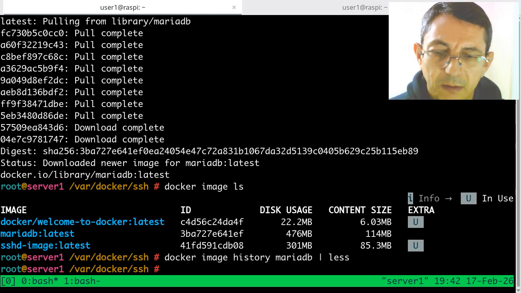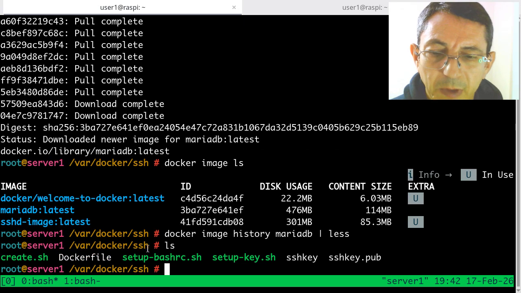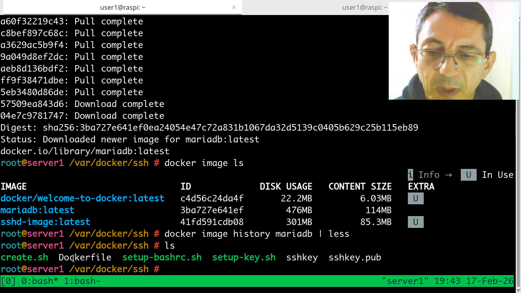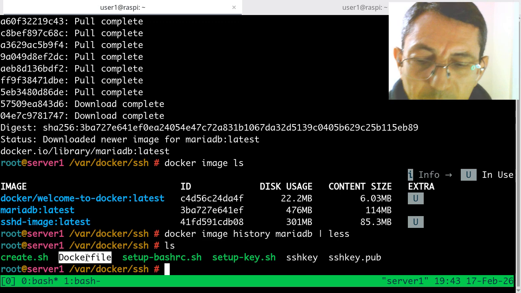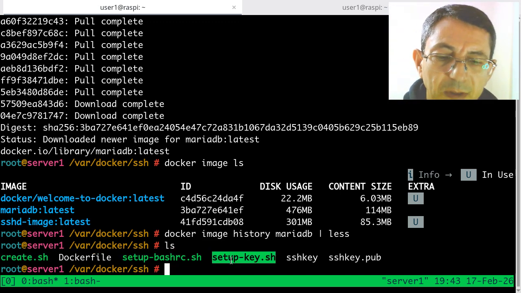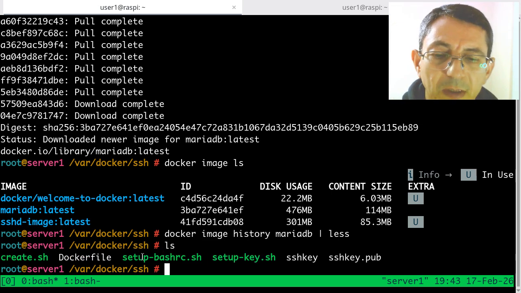And now let's create another directory like this one for the container MariaDB that we are going to start. Now, why do we use a separate directory for each container? Because we may have to use a Dockerfile, or we may have to create several bash scripts that are related to this container.